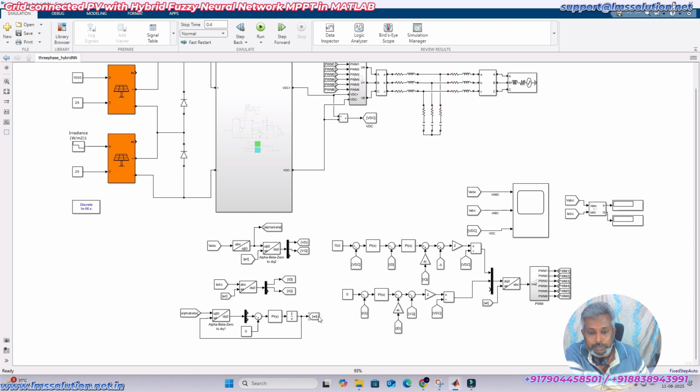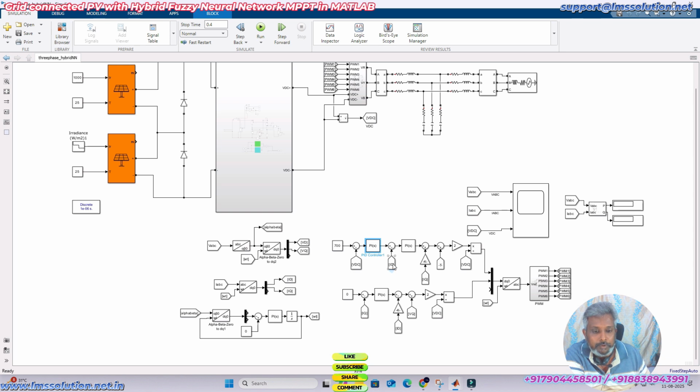Okay, so by using this omega t, we are going to convert the ABC voltage VABC to VDVQ and IABC to IDIQ. So VAB is nothing but the grid voltage. I already told you, right? You just have to measure the DC link voltage and compare it with the 700 volt reference, and it is going to be processed via a PI controller. So this will generate the ID reference.